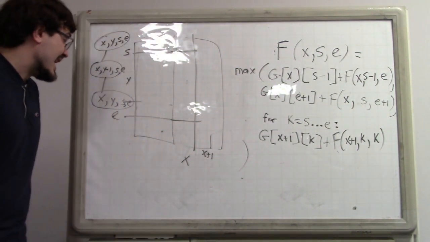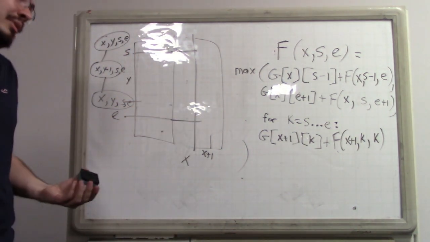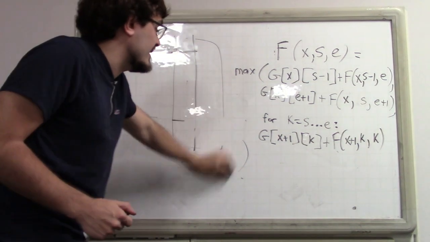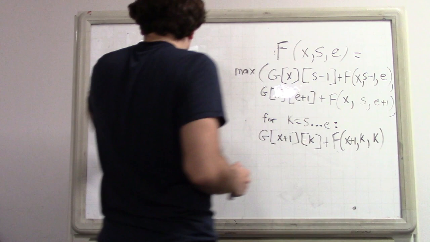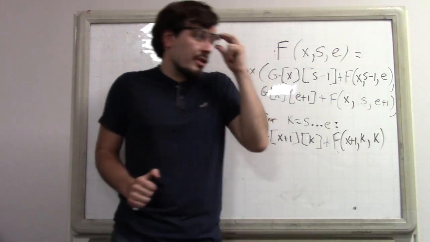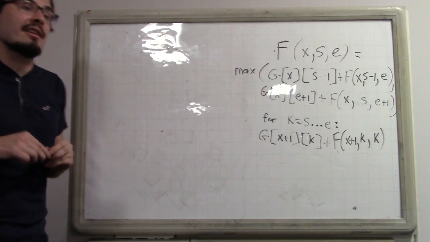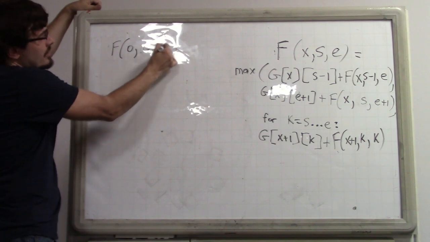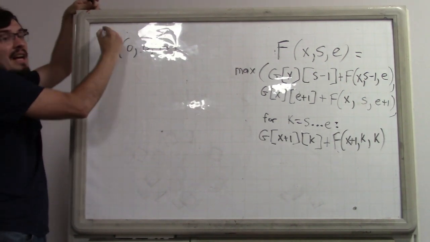Okay, so this is actually all there is to the general case of this recursion. Two questions always have to arise: what are the base cases? And also, what is the starting condition? Okay, so the starting condition here is pretty easy to write, right? It's actually this plus give yourself the value of the first cell.